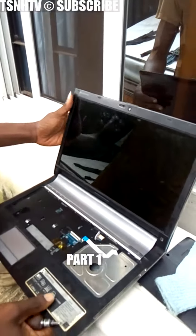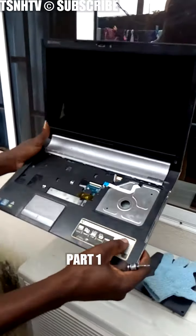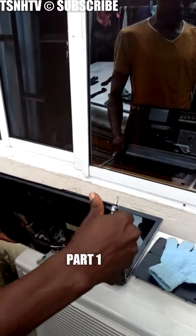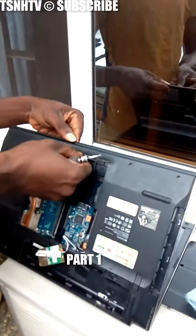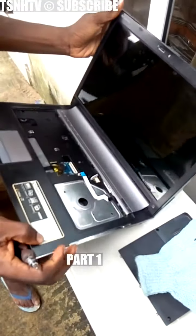How to couple your Gateway laptop. This is a Gateway ID54 laptop. It's not really old, but it's old in this scenario. And Gateway, unlike other laptops, have a lot of differences. So you have to be very careful when you're coupling them.